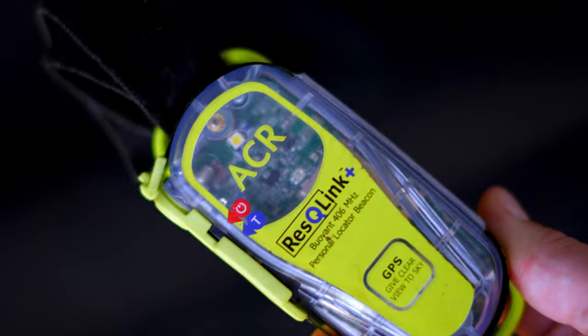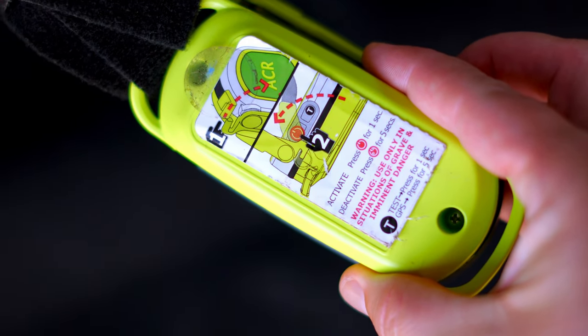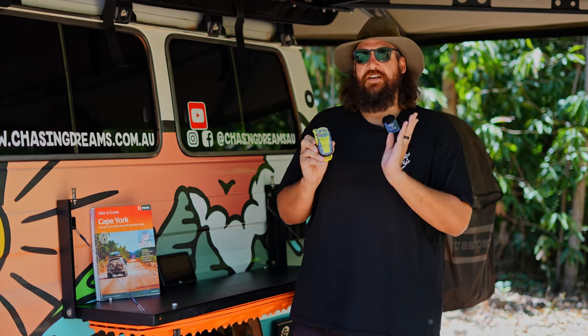The Old Telegraph Track is a very remote place — you are not passing through towns or supplies, and you can be hours or even days away from help. So what are you going to do to advise people that you need assistance? A PLB — Personal Location Beacon. We travel with this everywhere. It's as simple as setting up the aerial, pushing a couple of buttons, and emergency services will know exactly where you are. These things can honestly save your life, not just for the OTT but for any remote travel or hiking.